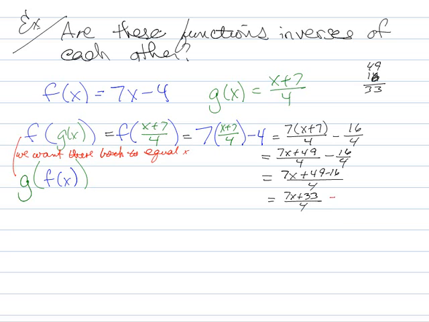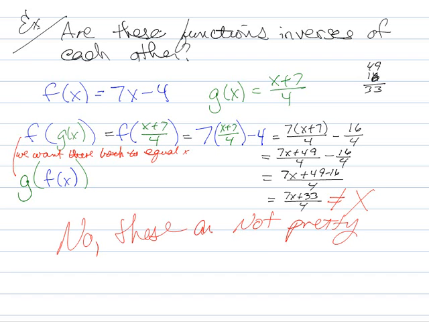The whole point is that this is not equal to x. That is not equal to x. That did not come out pretty. And since that one didn't come out to x, it doesn't matter what the other one comes out to. So no, these are not inverses. So these are not inverses of each other.